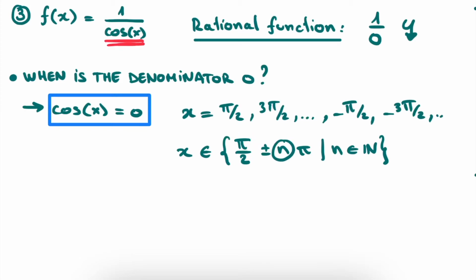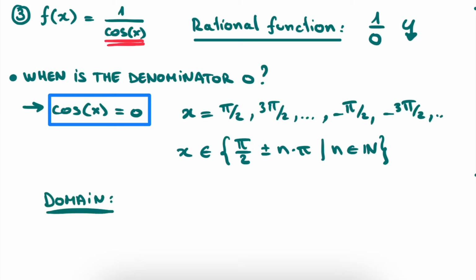If n is equal to 1, we get minus pi over 2 with the minus sign and plus 3 pi over 2 with the plus sign, and so on, such that we have all of these values right here. And now that we've written down the set of numbers for which the cosine of x is equal to 0, we know the set of numbers for which 1 over the cosine of x cannot return a valid number, since we simply get 1 over 0.